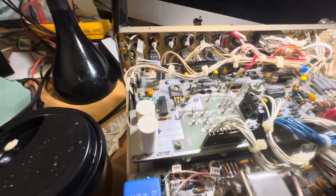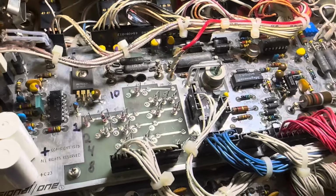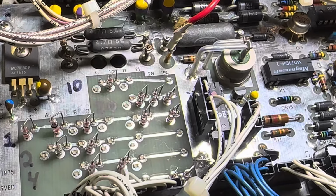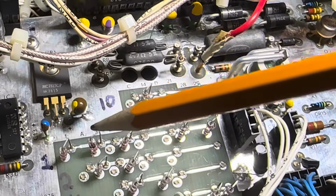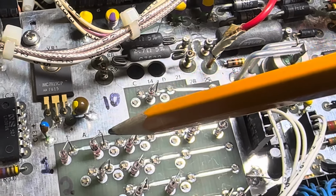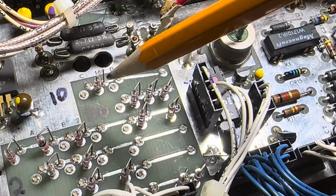Okay, now here's the diode matrix. And from a manual that a kind collector gave me, at least one page that covered the power supply board. This indeed is the power supply board on the bottom of the radio. And it's all mapped out with all the bands. So it starts off with 1 and then A, which I'll make into 3, or 2, and then it goes into 3, which is going to be 80 meters, and B, which I'll make 5, and then it goes to 7. C, which is unassigned right now, I'll make it 10, 14.